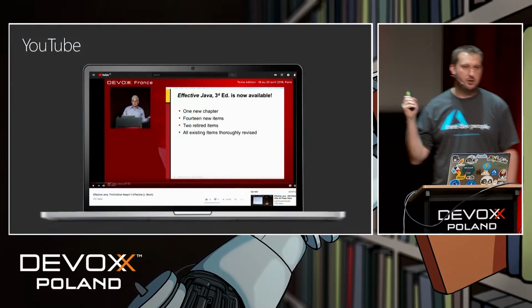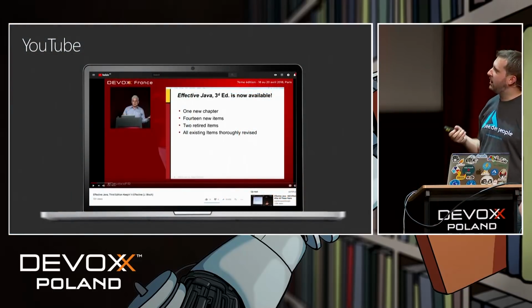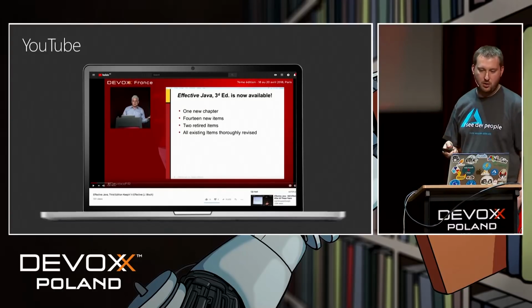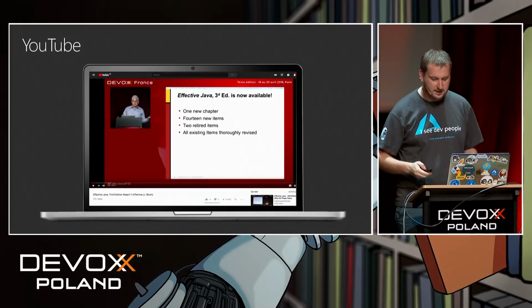So, right, we're on to resources now. First of all, obviously, YouTube. There's a whole bunch of, this is Josh Bloch. He's the guy that wrote the Effective Java book. There's a whole bunch of really cool talks by him and others on YouTube. I highly recommend seeking them out.